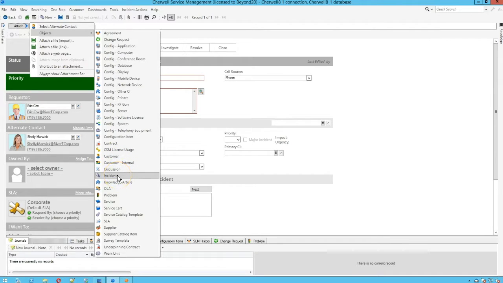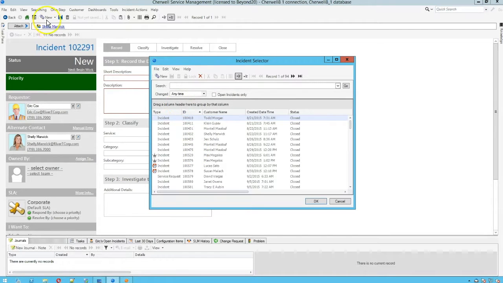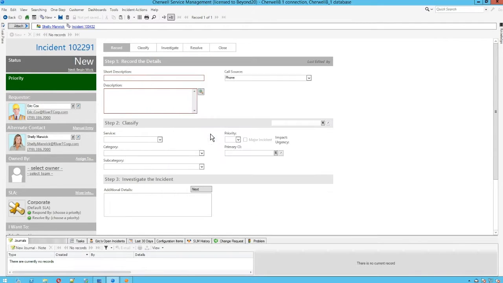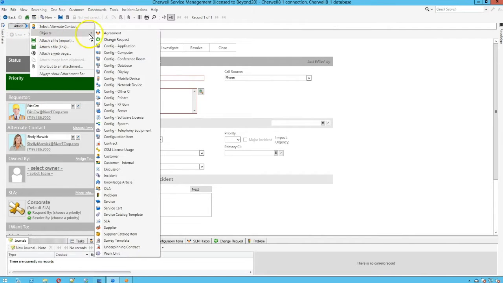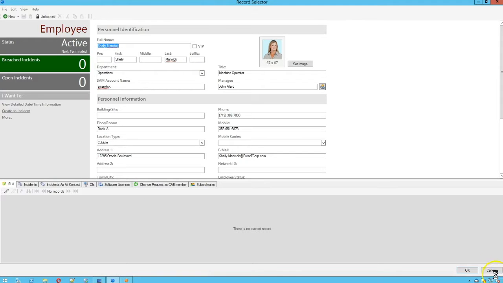And this shows up as well as the ability to randomly or arbitrarily link any other object in the system. For example, if you knew that you needed to link another incident to this incident, you could just click Attach, Business Objects, and Incident, and go and find another incident to display up at the top of the screen. Even though those objects are not related to this one, you can still configure them to show up in the attachments bar. By the way, if you click on one of these links, it will open in a quick view.